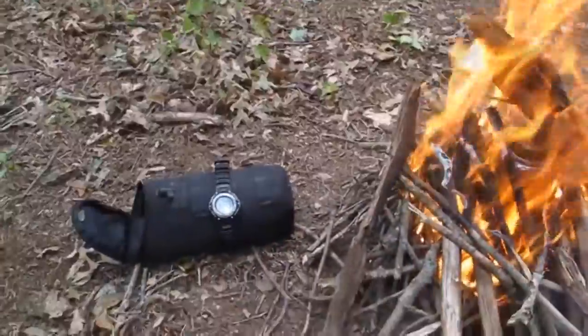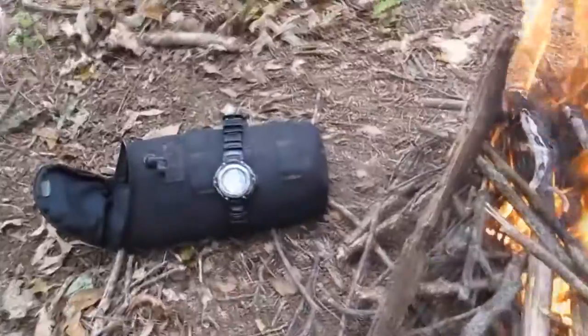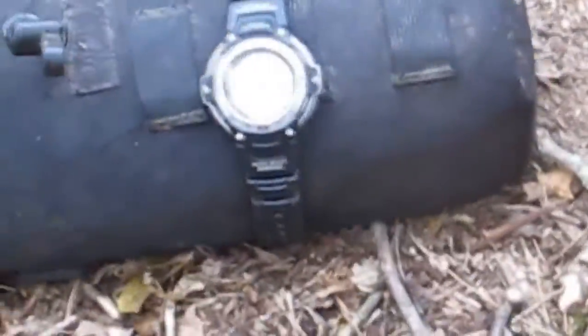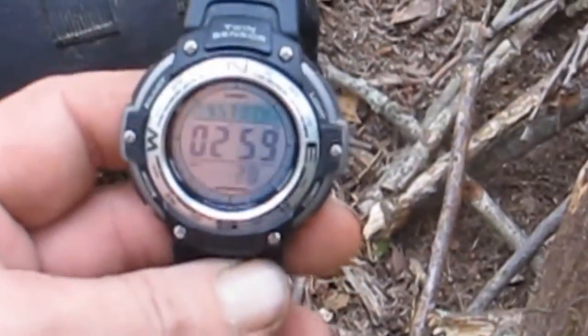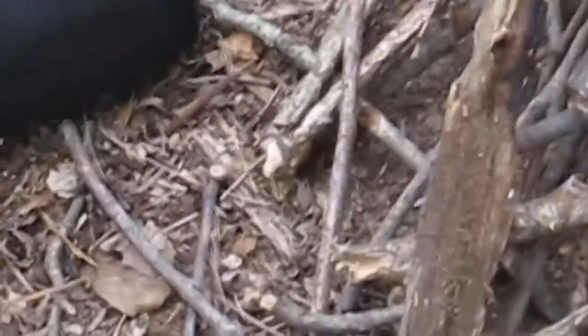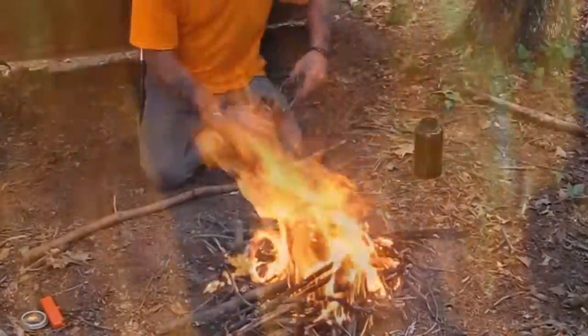Okay guys, we are not sure if you can see that or not. 3 minutes in, we have an absolute rolling boil. See if I can get this camera to focus in on this water. So anything beyond this now is just wasting water.